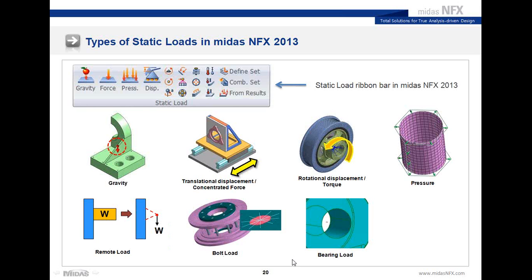There is no particular need to model the bolts separately. And then we have the bearing load. The major difference between the normal concentrated force and the bearing load is that along these curved profiles, it will act as if a bearing, it will transfer the load radially rather than linearly, as in case of the concentrated force.